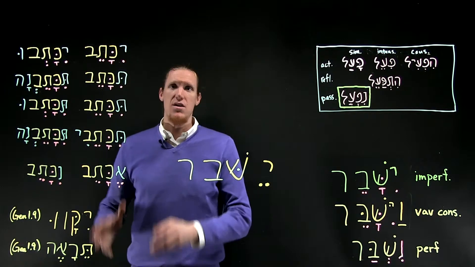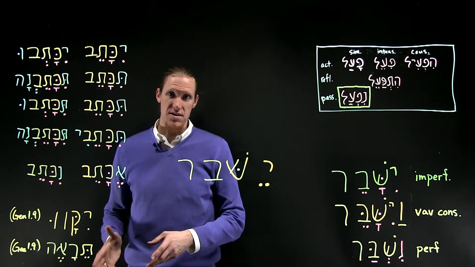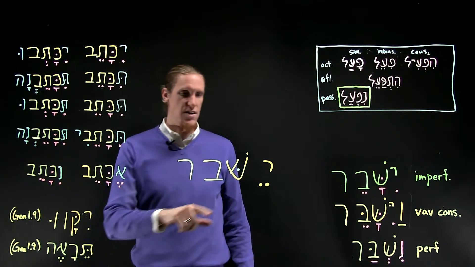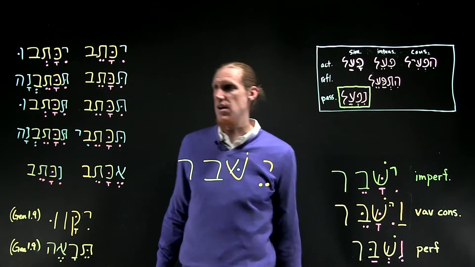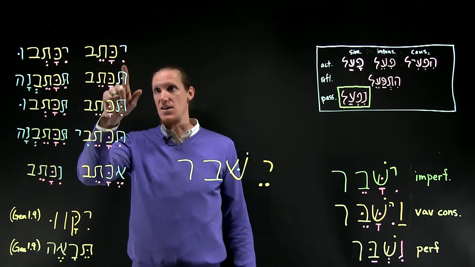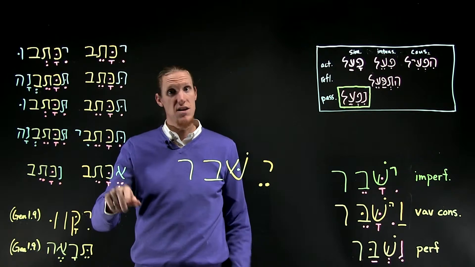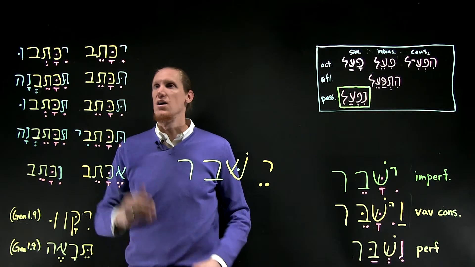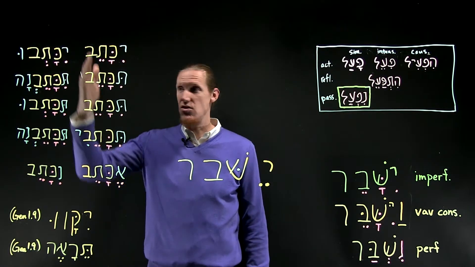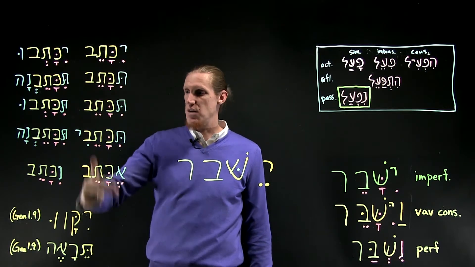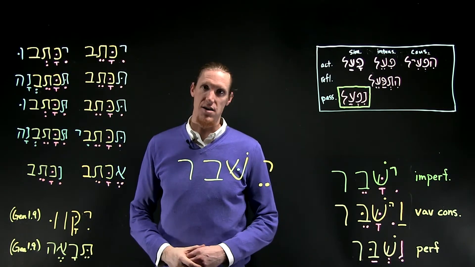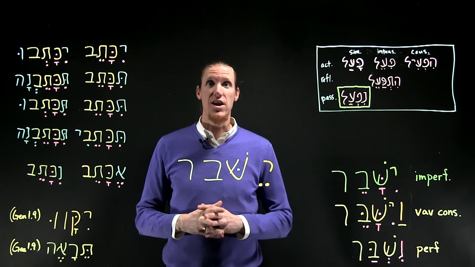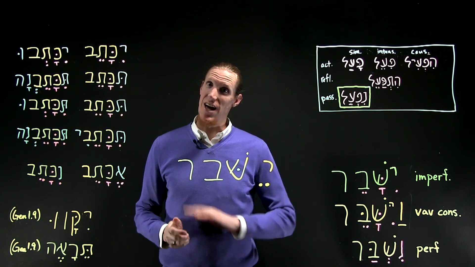You see that pattern working itself out pretty consistently in the paradigm. This paradigm is with strong consonants, so the pattern is: hiriq, qamets, and tsere. You see the hiriq consistently — except for the aleph prefix, which always chooses a segol over a hiriq — but you see the dagesh forte in the first root letter very consistently all the way down, and the qamets under the first root letter consistently all the way down. Those are the things you want to look for when identifying a Niph'al imperfect.